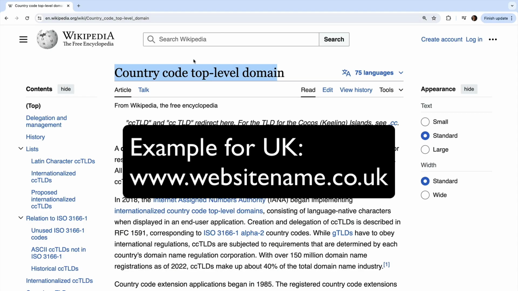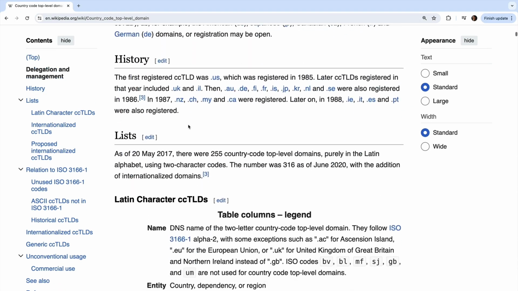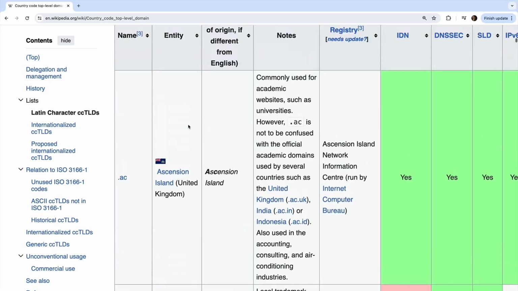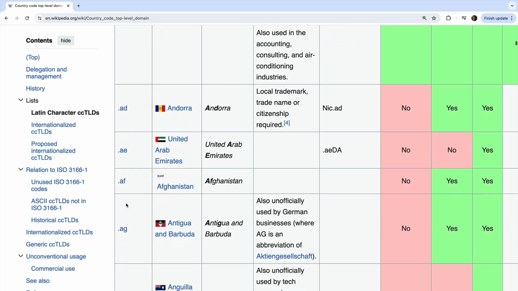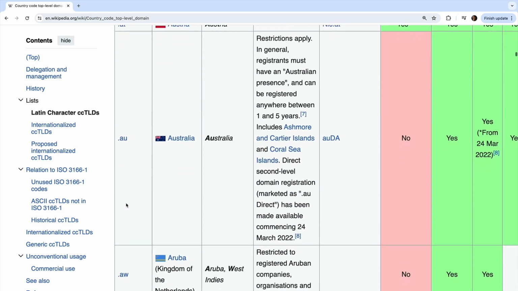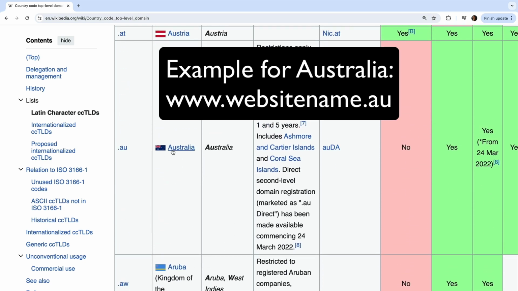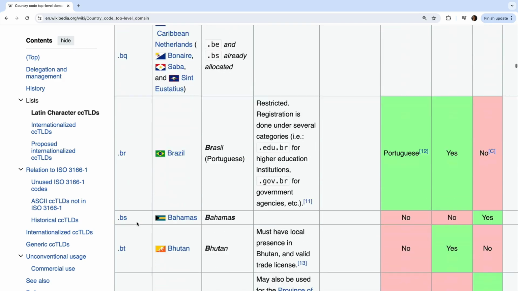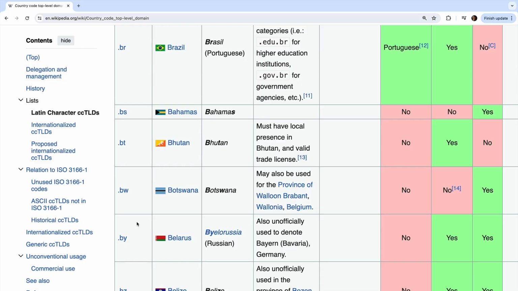And here's a Wikipedia page that has a list of all of these. And of course, I'll have the link to this page in the resources of this video, so you can visit this URL and find the country code that's relevant for you if you need it. So whatever country you want to target, this has a list. As you can see, I'm scrolling. Australia is .au, Belgium is .be, and so on. So whatever country you have, you can easily find it.